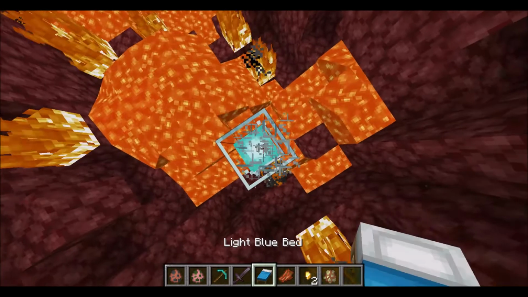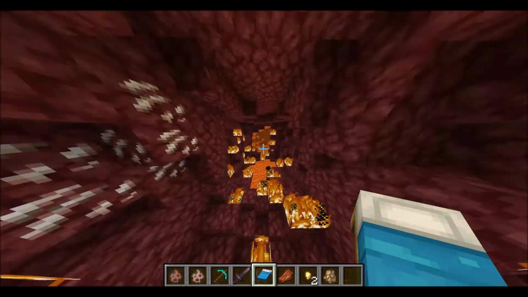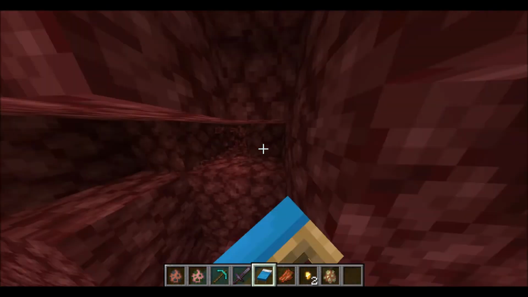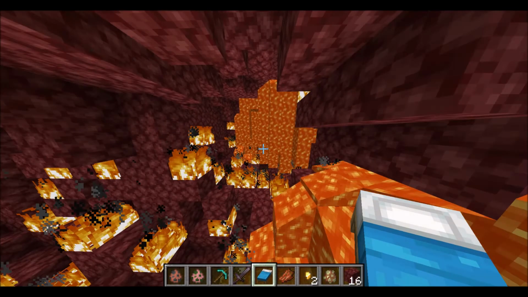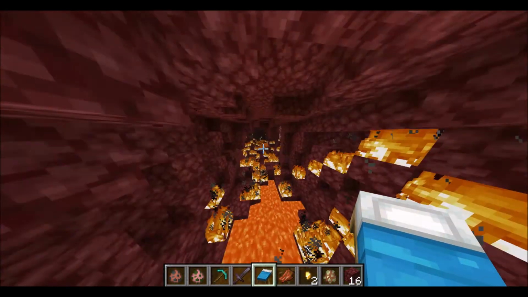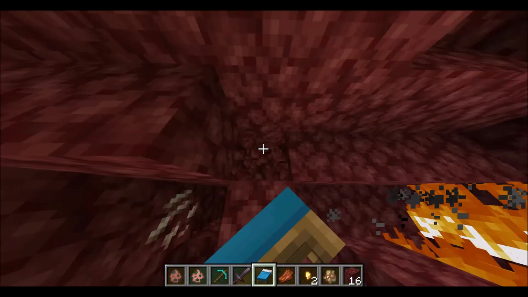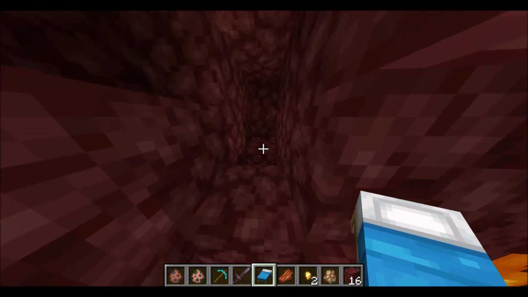The way I like to mine for ancient debris is the following, with beds, and I feel like it's the easiest way. So I get beds, and I just, for instance, dig down right here, place a bed, and you can see how much lava is coming out. So if you do this in survival, you need fire resistance. It's not even funny because you will actually die probably without fire resistance.